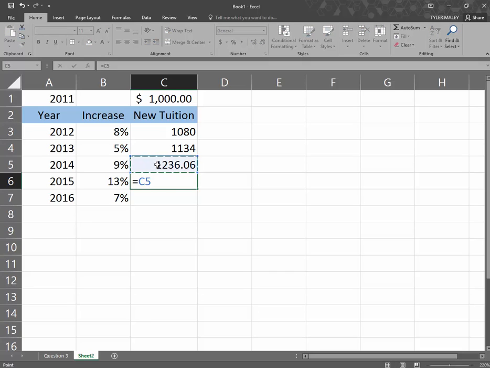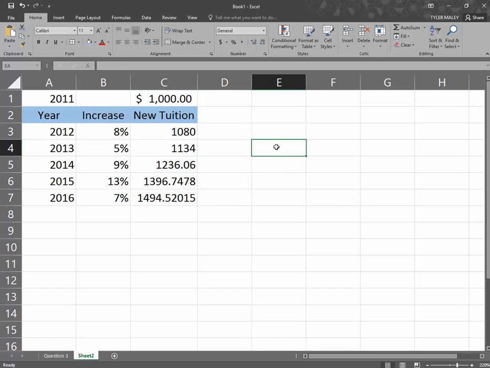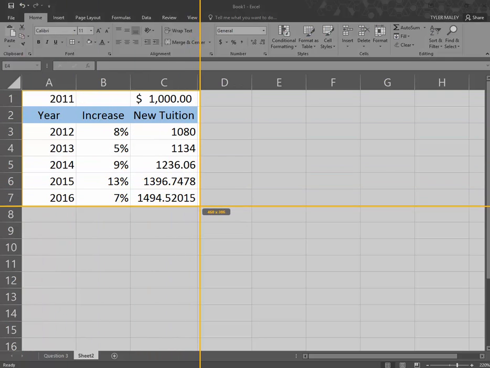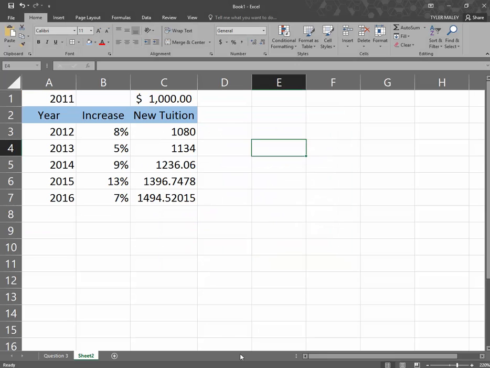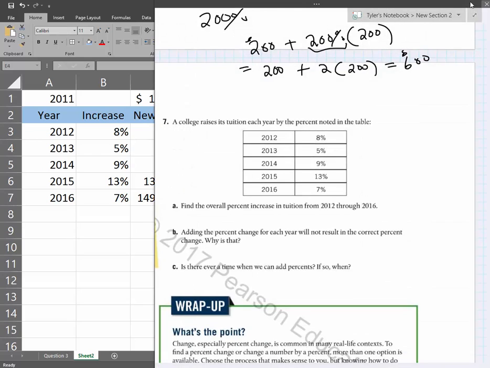And then same thing, take the previous one and we would multiply by 1.03 this time because we have a 3% increase. And then lastly, we would take this times 1.07, right? Because we have a 7% increase. So that's what we get. So you could calculate this by hand as well. You get the same amount. I was just trying to speed things up, make it a little neater.